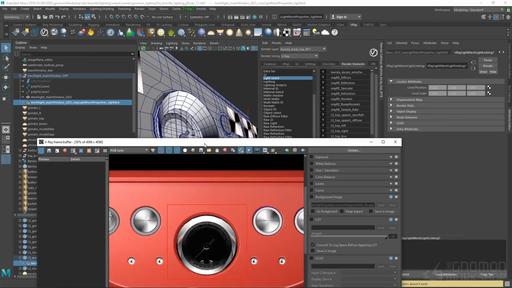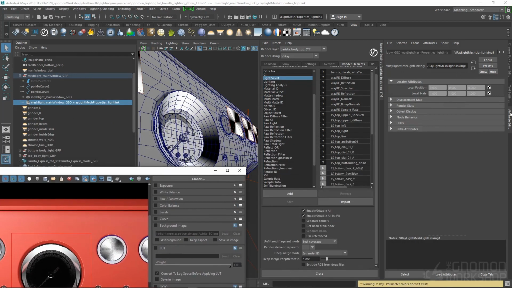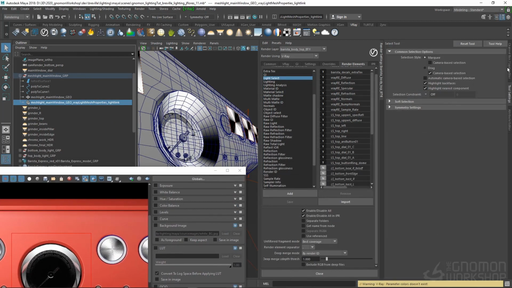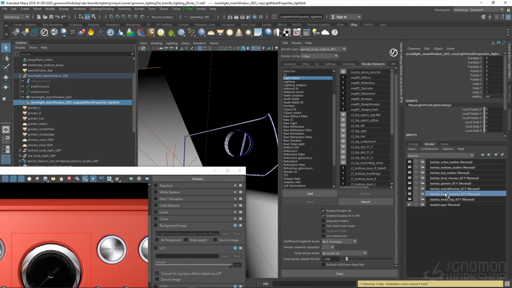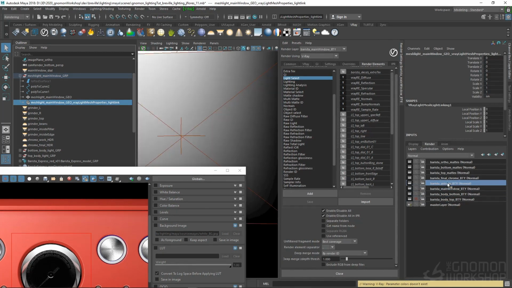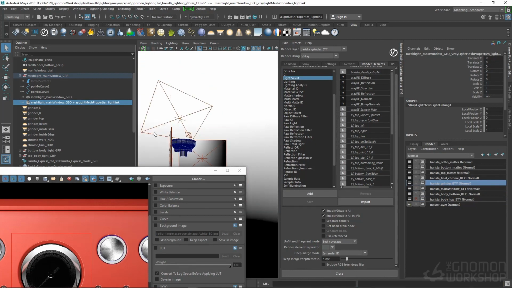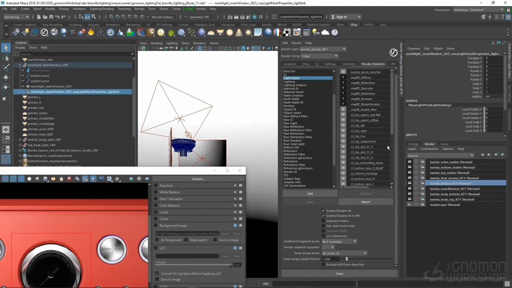Okay, so now you do that for all the lights. Now you have it all set up. I did it for each section here, for the body, top, bottom, main window. I did the lights for the grinder. This is why it's always important to make sure you name your lights, because it makes this process much easier and much easier to quickly select and unselect the ones you need.